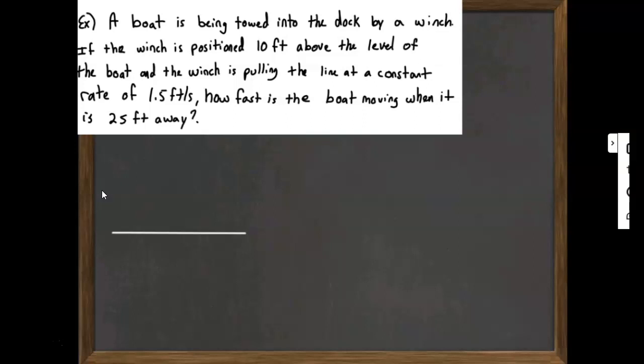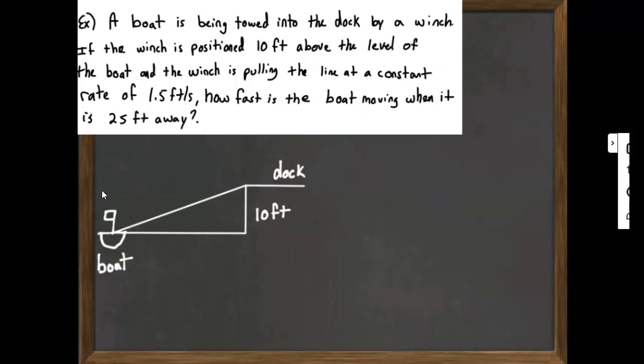So very key here, let's take our information and make a picture. I'm going to draw in my water level down here. Here's my dock up here, and we have a boat down here in the water, and we're pulling that towards the dock. And we are at a point 10 feet above the water level. Okay, so that's our picture.